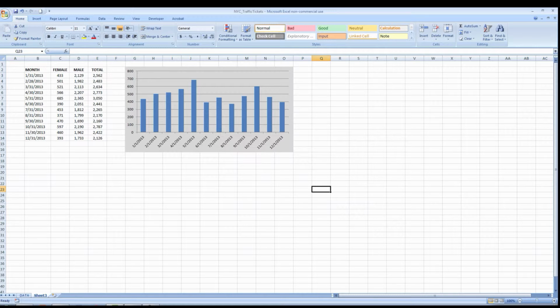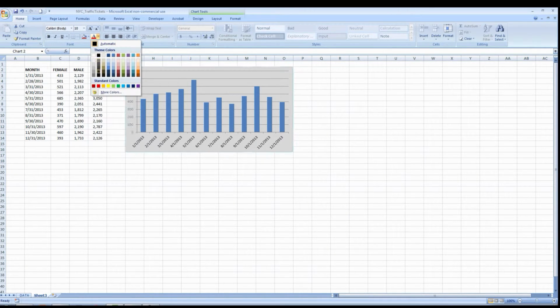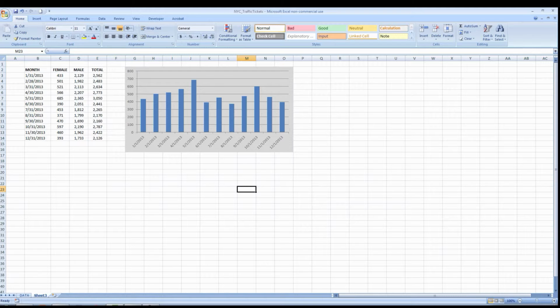Now let's make sure these labels look a little bit better. So what we can do is just use our text editor up at the top here in the ribbon, and let's change the color of these. Let's make them this dark gray over here. That just makes it look a little bit different and adds a little bit more of some consistency to the graph. You can see we're already starting to get a little bit better here.